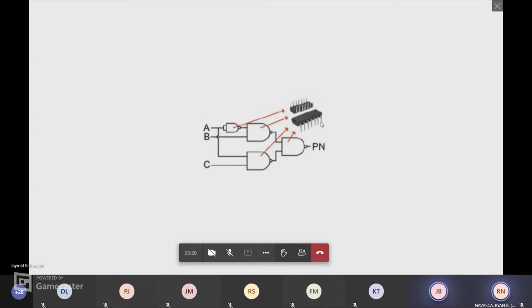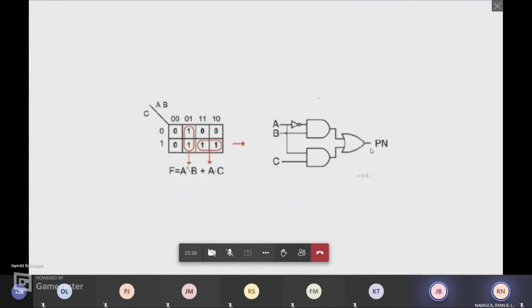Now, just a word of caution, if you notice, para lang pinalitan yung gates natin, no? Parang ito lang siya na ini-swap out into NAND gates. Hindi po ganun kasimple ang NAND gate and NOR gate implementation. May sinusunod siyang process. I don't know if it would be part of your discussion in logic circuits.